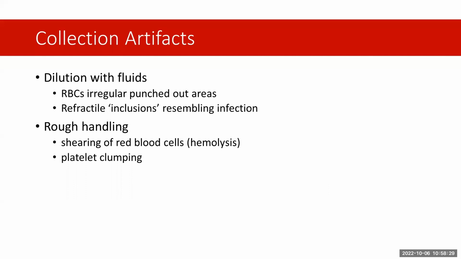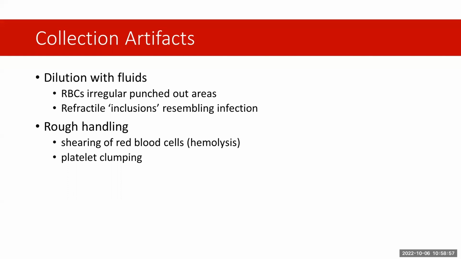Other issues that we could create as a technician, which is the reason why I'm highlighting these, are things we can control. So the good news is that these are things that can go wrong, but knowing they can go wrong, we can put in measures to make sure it goes right. This one has got to do with handling of the sample. So if we have successfully taken the blood from the patient and we're not handling the sample well, we could accidentally mix it with water.